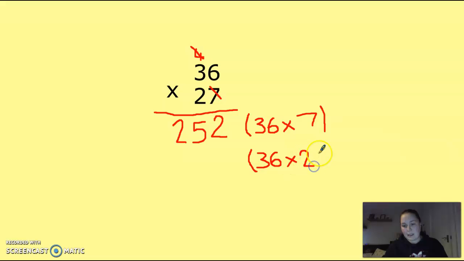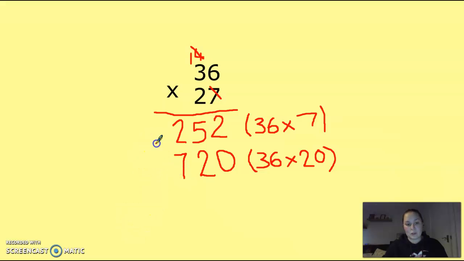Okay, so effectively, this method partitions your number, then at the end we add the 2 bits together. All right, now I'm going to put my 0 here to remind me that I'm multiplying by 20. So I've made it 10 times bigger and now I can do each digit by 2. Okay, that's really important. 2 times 6 then is 12. My 2 will go there and my 1 will be carried. 3 times 2 is 6. Add that 1 is 7.